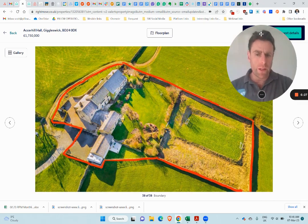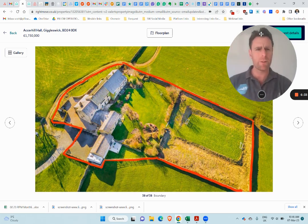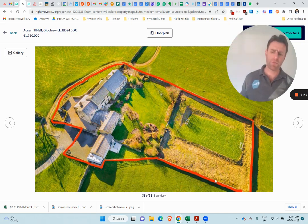Well, what would we do with this? Well, we've got a substantial property there. It's 5 bedrooms, so we would maybe want to make that bigger in some way and make it sleep more people. But we've got a lovely big solid house there, big garden. Would we take anything away by not having that football area and only have that garden area and banging some lodges there? Definitely not.